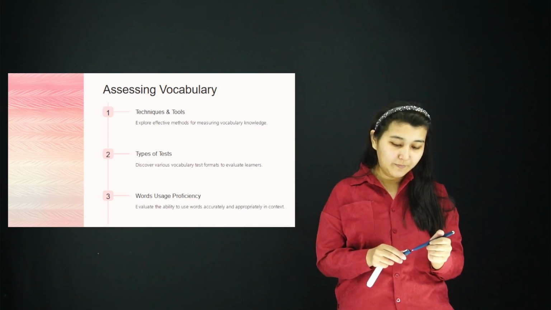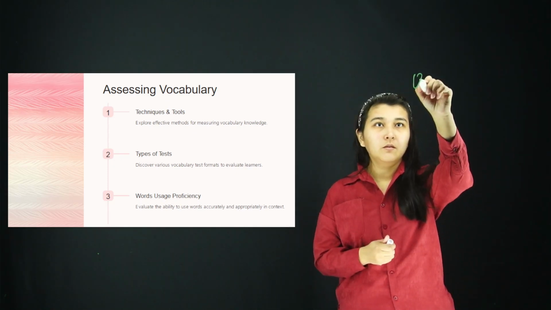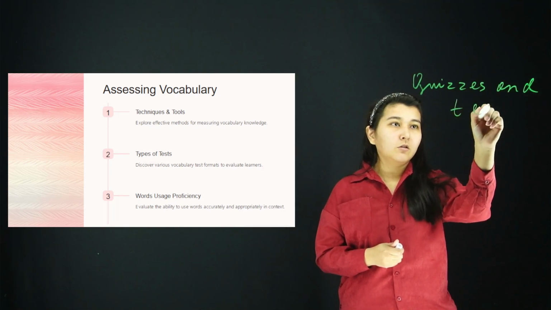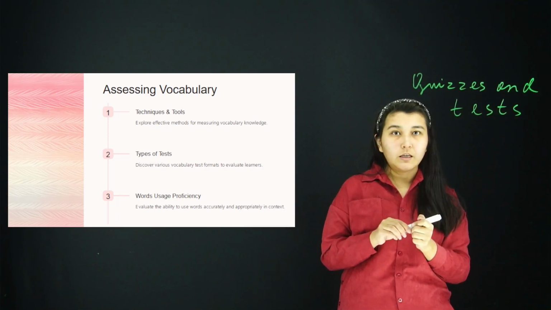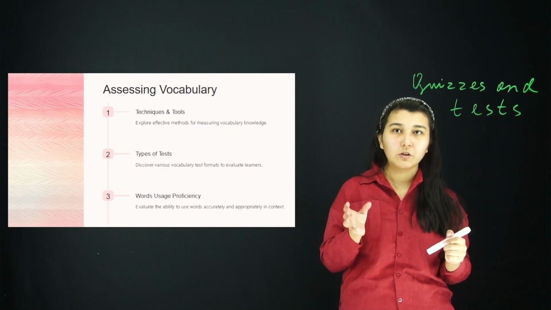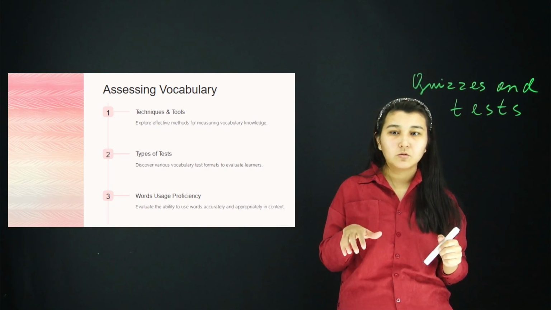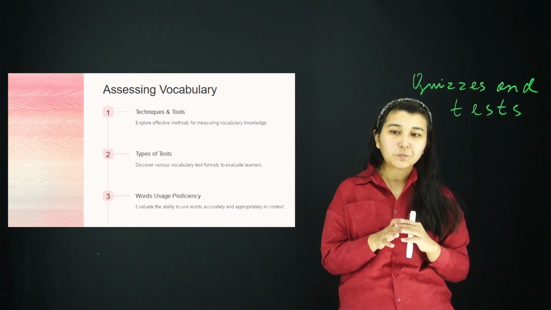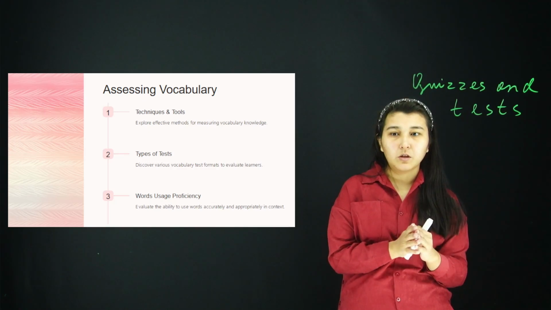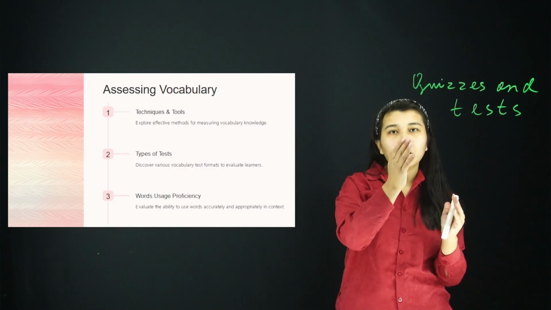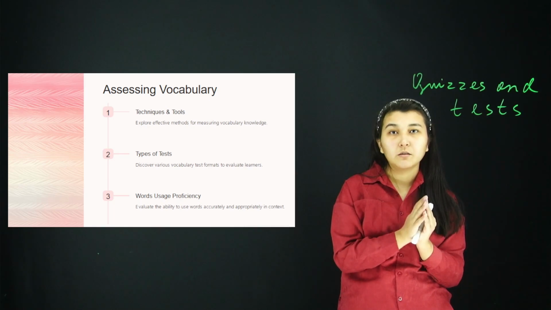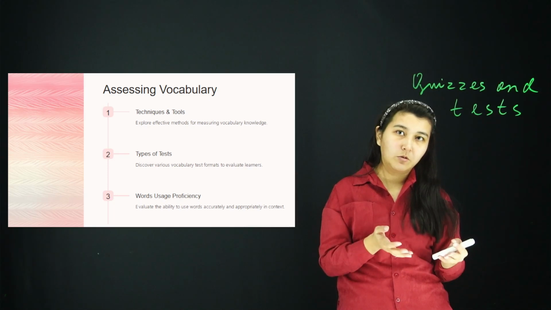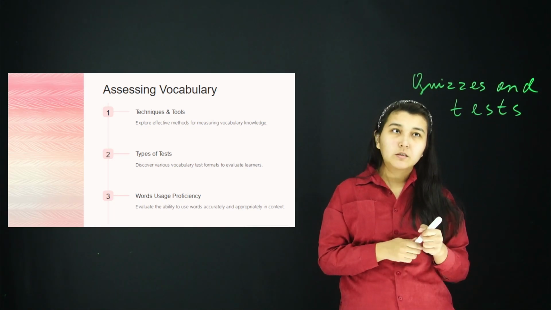Quizzes and tests can be regular. For example, a quiz can consist of some short questions according to your vocabulary theme. You can teach one particular theme for vocabulary, for example, clothes. You can create one quiz in order to check their understanding, whether they have learned this vocabulary or not.